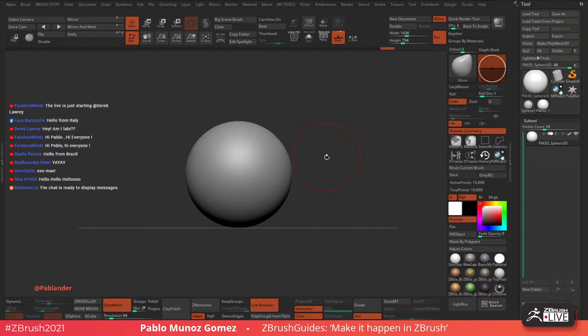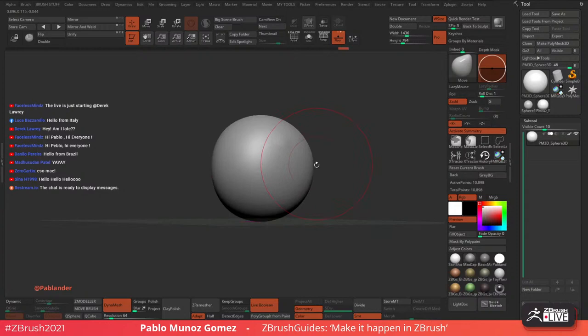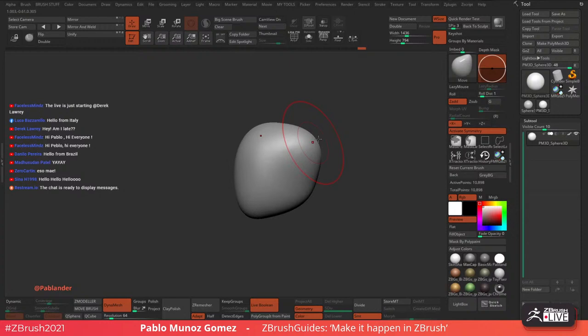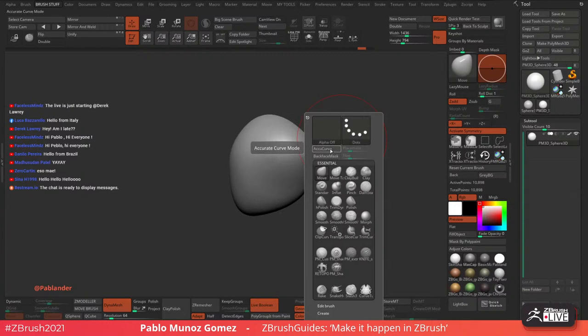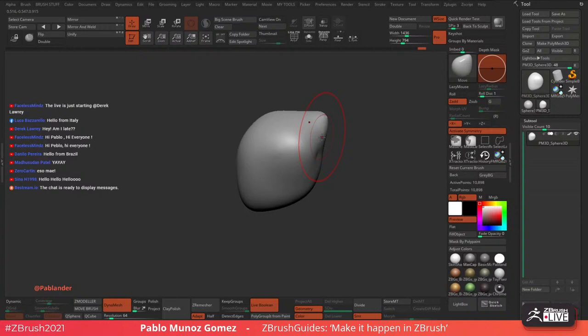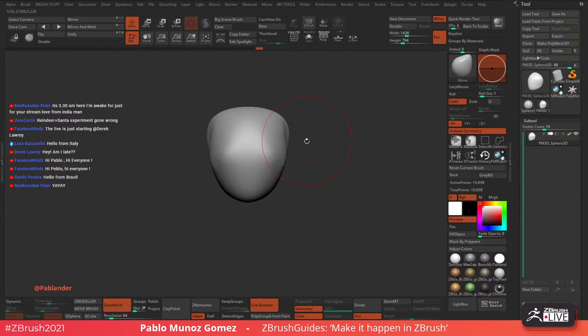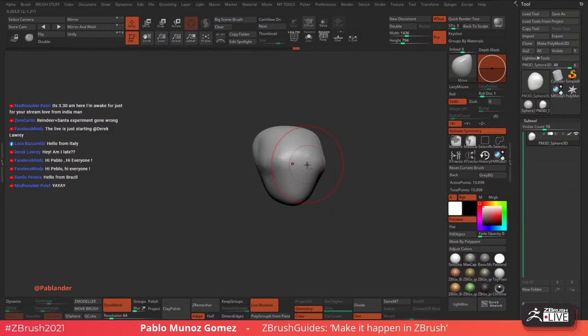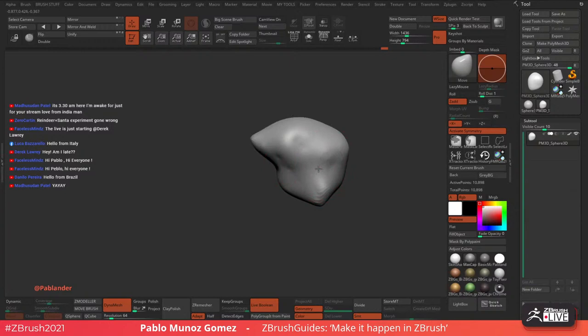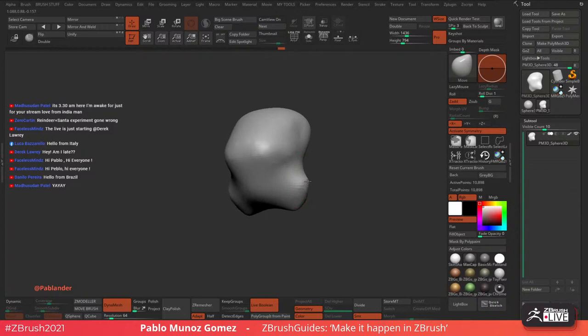All right. So again, I don't have anything in particular to create today. So I'm just gonna start exploring some shapes and see where it takes me. For this type of more abstract approach, I'm gonna enable the AccuCurve with the move brush so that we get some more of this pointy effect and see what we can do with this. It could be anything. It could be a Santa Claus. Or you know what? It could be just a creature, like an insect type of creature that just has a Santa Claus hat and that just makes it Christmassy.